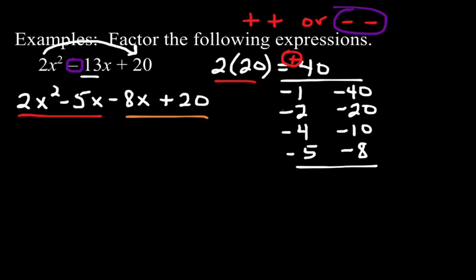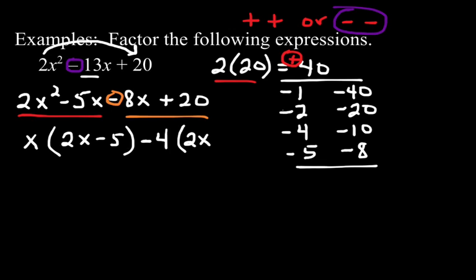So, looking at the first group, we've got a 2 and a 5. Nothing happens there, so we can just factor out an x, and we will have 2x minus 5 left over. Then in the second one, remember we have to factor out the negative. So we're going to put down our negative sign, and in this case we can also factor out a 4. So we're going to divide out a negative 4, and negative 8x divided by negative 4 will leave us with 2x. 20 divided by negative 4 is going to leave us with a minus 5. That shouldn't be any surprise to us because they should come out to be equal when we look at those two factors.